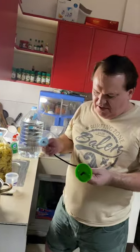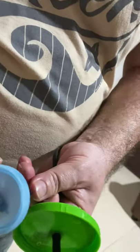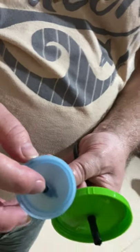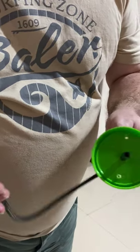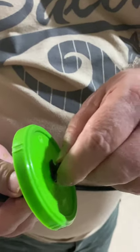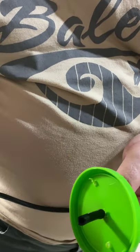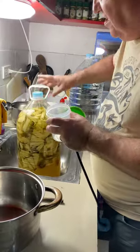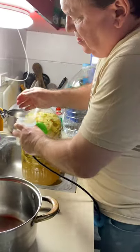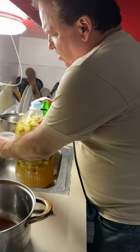How I made this is using irrigation hose and connectors like this and like this, and just basic quarter inch tubing. And again, I have an irrigation connector here, and I've got a little bit of tubing here that goes down into the water. So now I'm just gonna put tap water into this because it's never gonna get sucked back into the beer, so that's okay. I'm gonna fill this with tap water.